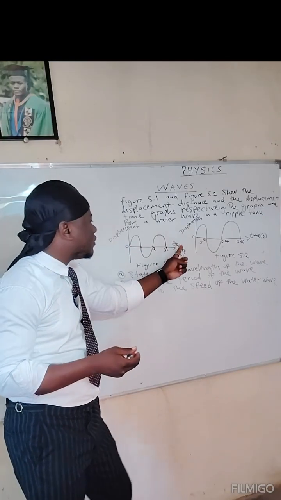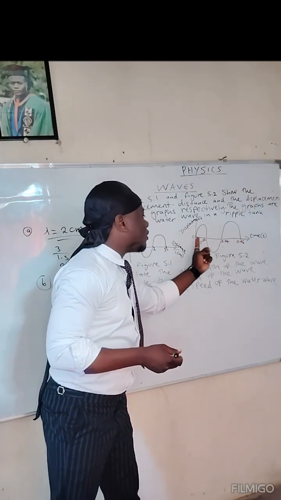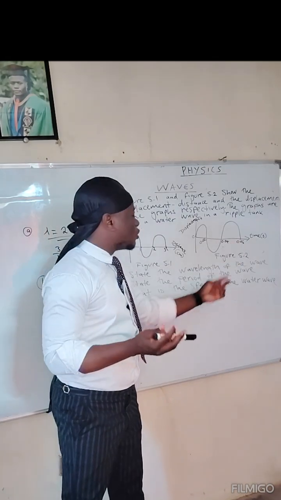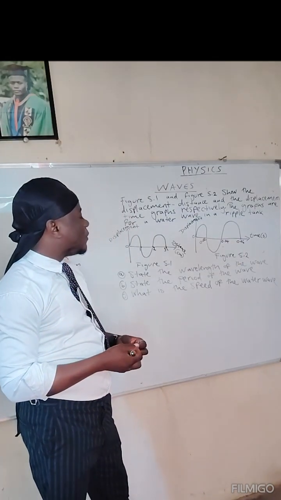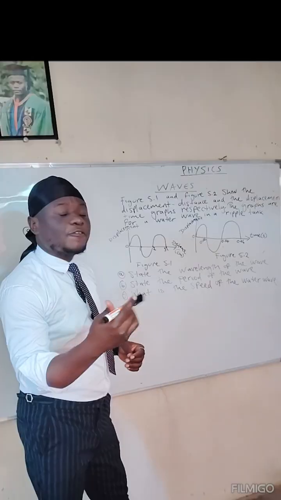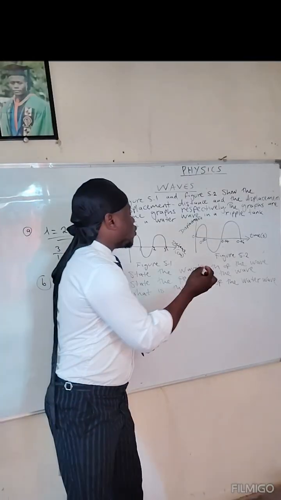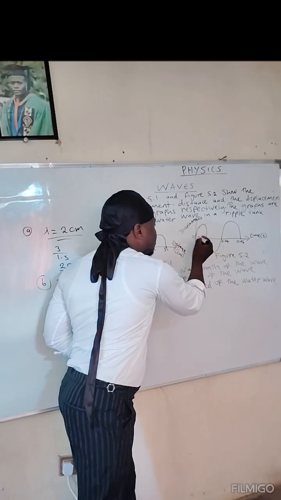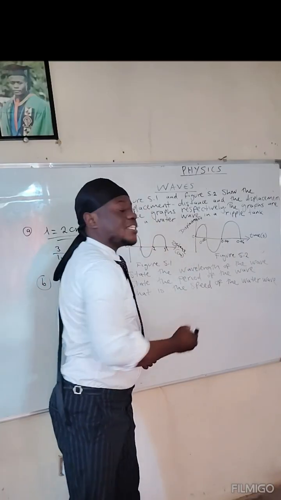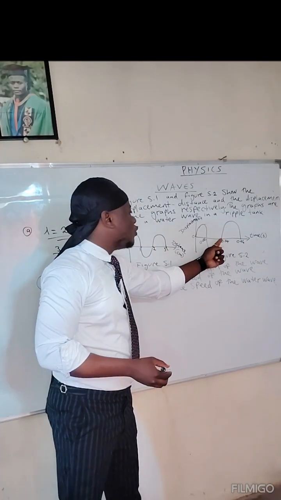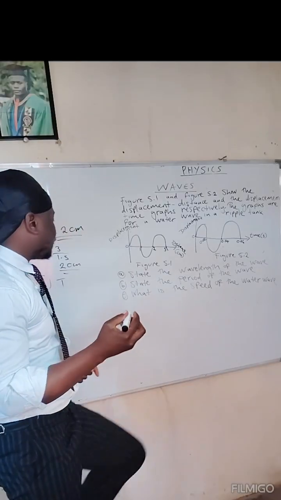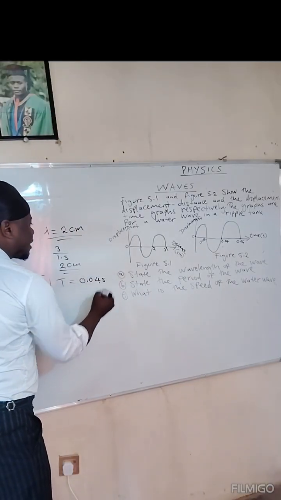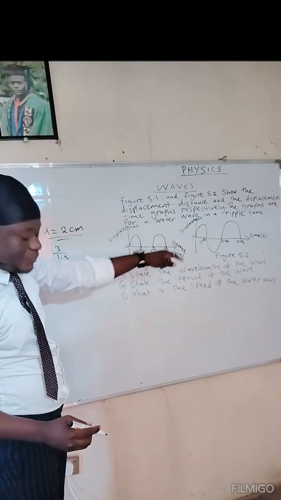So check, you don't have time here, then you have time here. So if you have time here, then you use this now to find the period. Since we are saying period is the time taken for a complete wave, where we have a complete wave is here, from here up to here, from 0 up to 0.04. So your period will be 0.04 seconds, because we have seconds there.